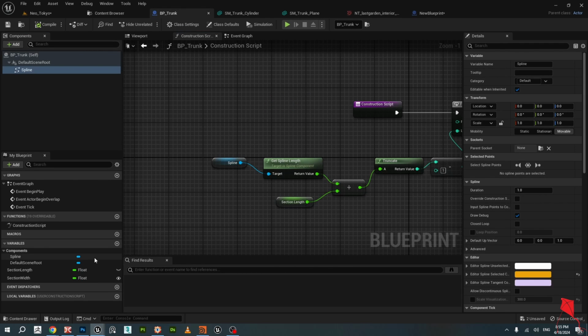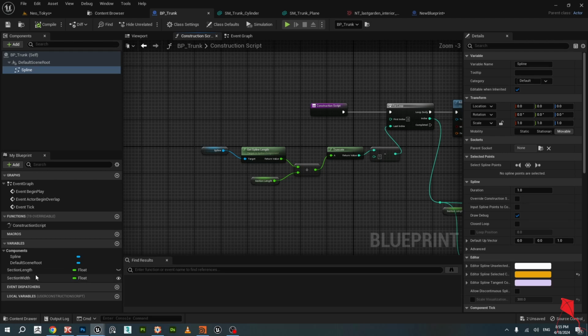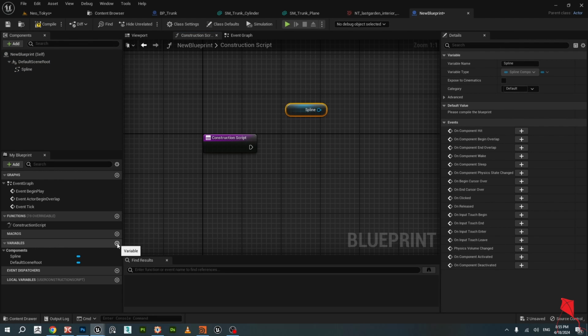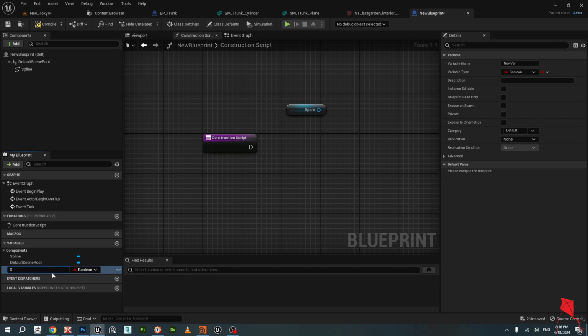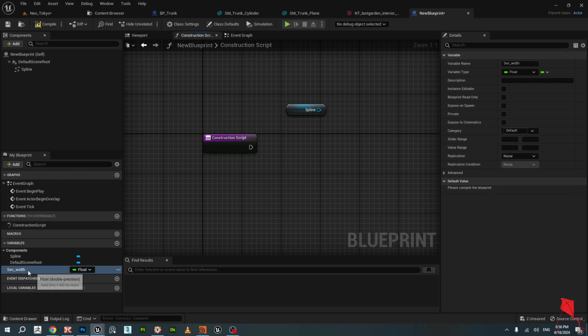I will also need two variables, section length and section width. Section length is not very important at this moment, but I use this blueprint for different cases, which is why I always have section length and section width. How do you make those? You go to variables, add plus, give it a name, and make it a float.